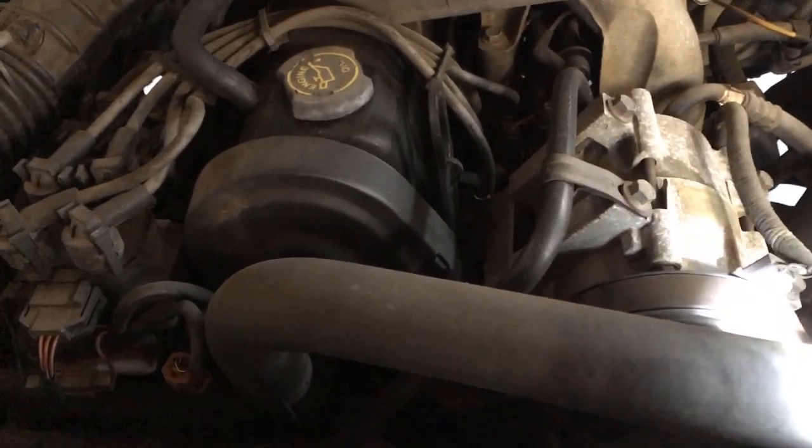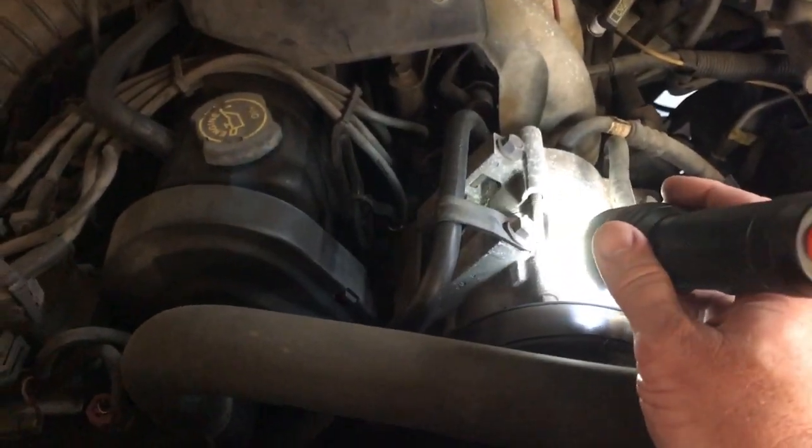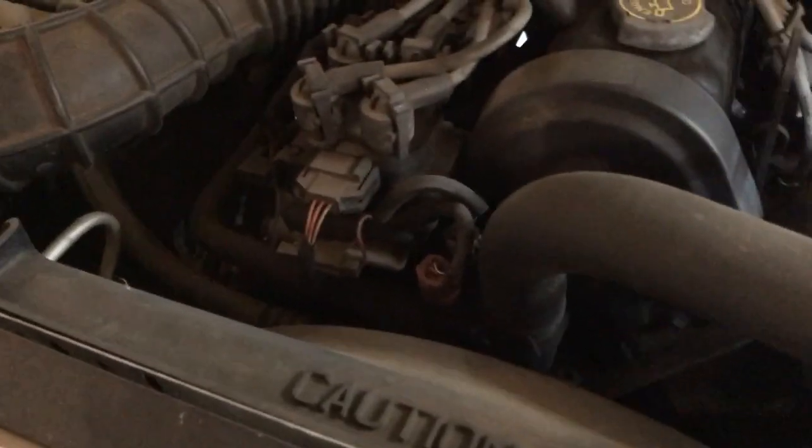Now, first of all, we're going to go ahead and take our upper radiator hose off. We're going to drain a little bit of coolant out of it. We know we're going to take the serpentine belt and the compressor off of here. We're definitely going to start with that.